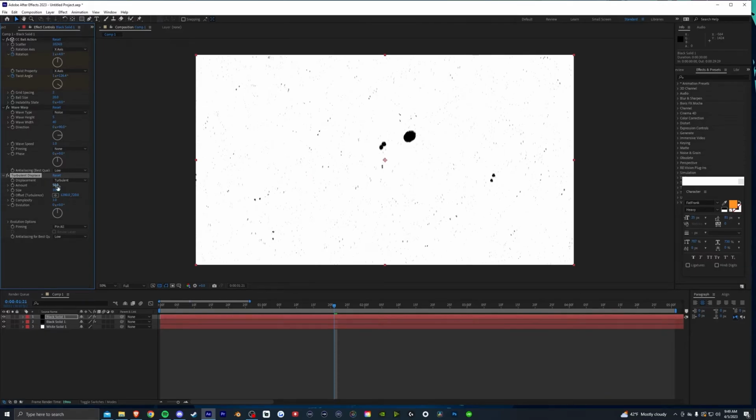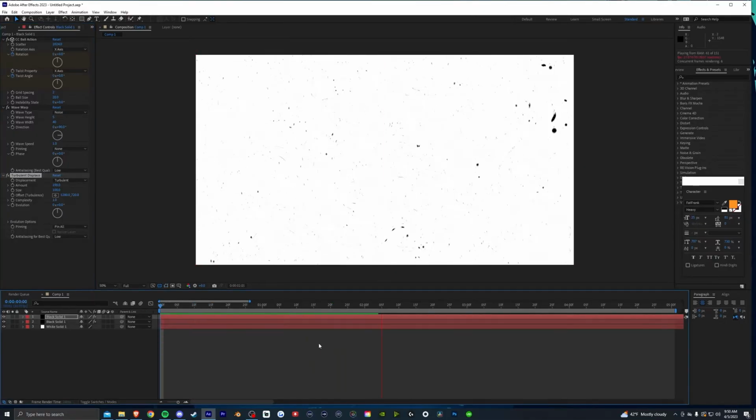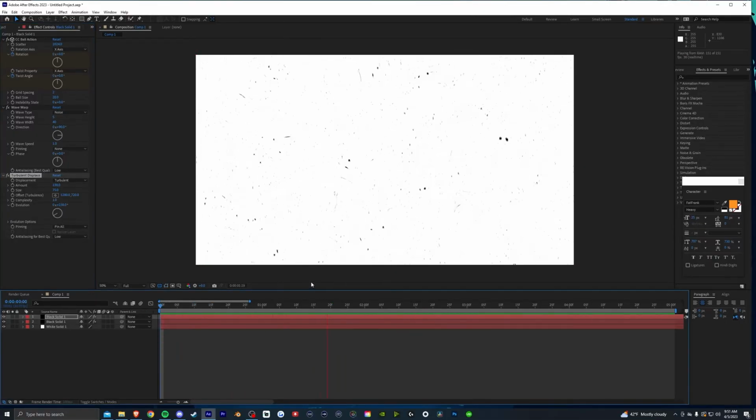and then you're just going to mess with the amount. You can mess with the other settings, but I feel like you only need to mess with the amount. And I'm just going to crank it up a little bit until you kind of get this hair-like fracture. I'm not going to do it so much that it starts to look super crazy, but I'm going to mess with it at least a little bit. And then when you play it back, now you've got some hair strands. And what's nice about this too is if you don't like your look, you can continue messing with it until you get something that you like. But yeah, so this is kind of the main effect.